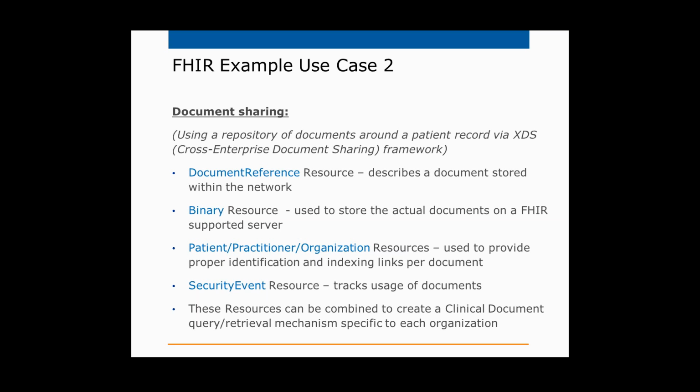And then the security event resource is in place to actually track the use of these documents, so that you have a proper audit trail to see who's accessing it and things like that. So just those resources can be put together to create a clinical document query and retrieval mechanism. A hospital can expose an API, and if you know how to use these resources, same idea: pass us the patient's medical record number and the date range, whatever you can come up with, and we'll return you all the clinical documents for that patient and date range. Give us a specific provider, and we'll narrow down the search and provide you just the documents that have that provider. Things like that. That's the idea with how one would create an API.